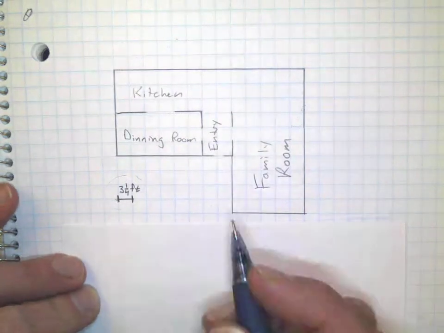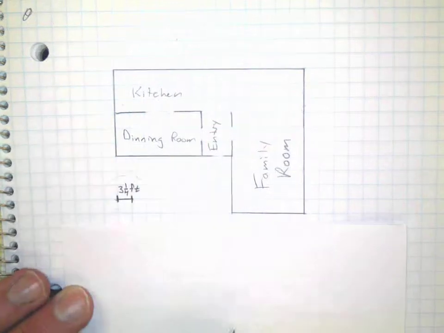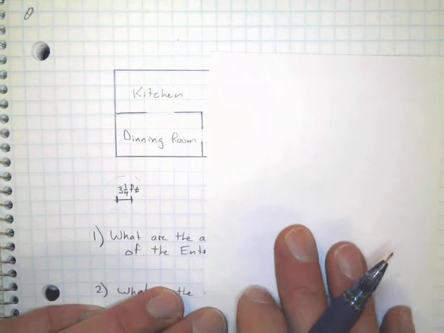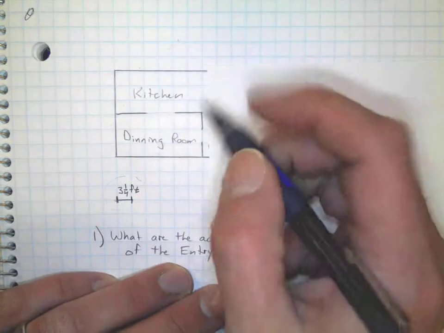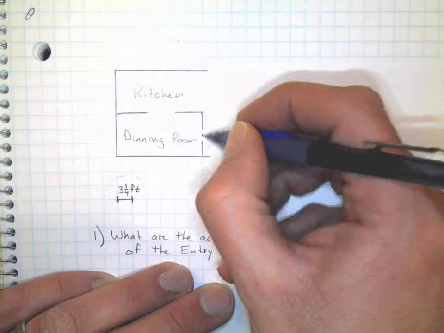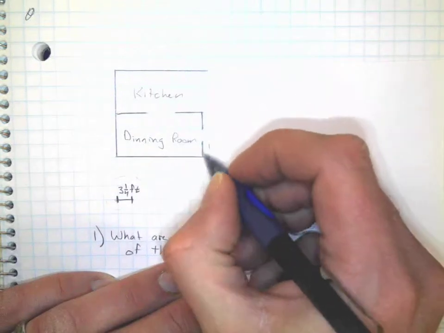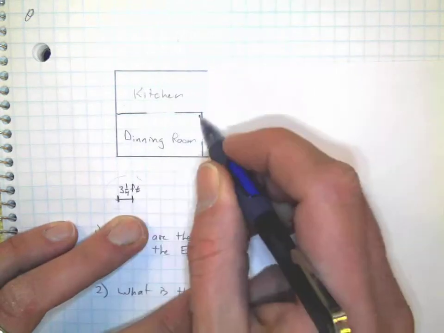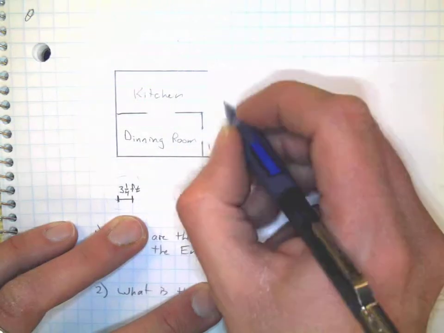And I want to find, let's say, the dimensions of the dining room. So I can take away this here and just focus solely on the dining room. What we're going to look at is how many squares tall this dining room is. And there's 3, correct? So that means I'm going to do 3 times 3¼ in order to figure out how many feet it is for the dining room here, right?